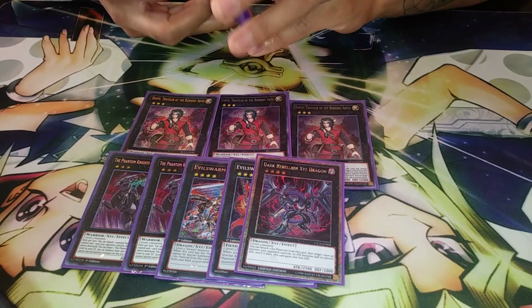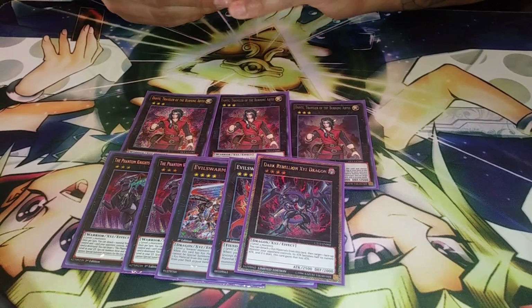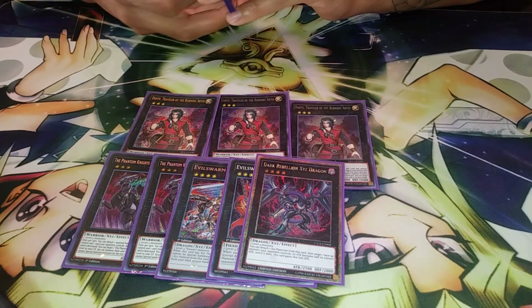The other card that I need to mention is Dark Requiem XYZ Dragon. He is a rank 5 Dark Dragon. I don't have him. I used to have him for my Burning Abysses, and I actually sold him with a bunch of other cards because I needed some money.